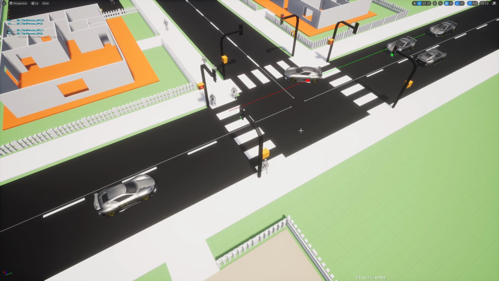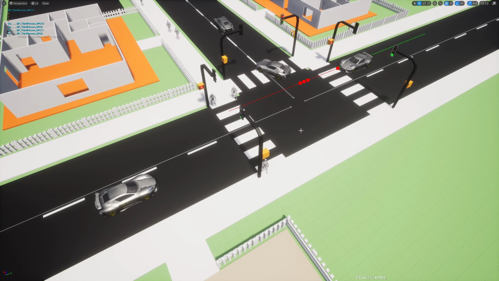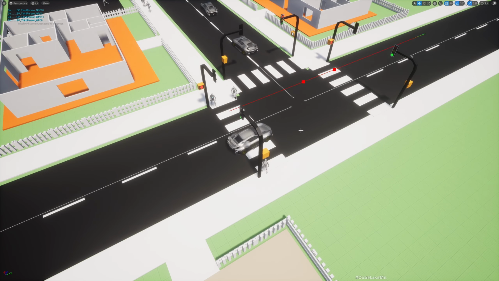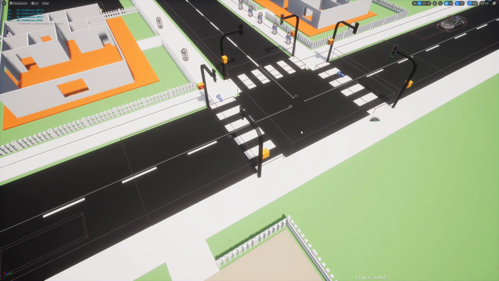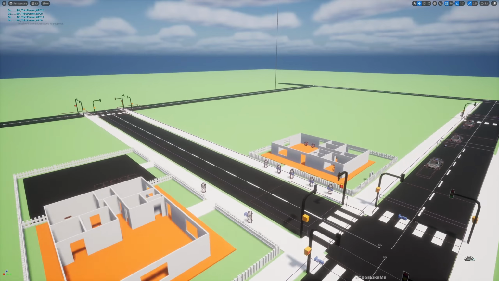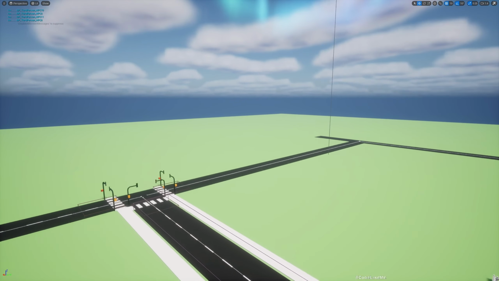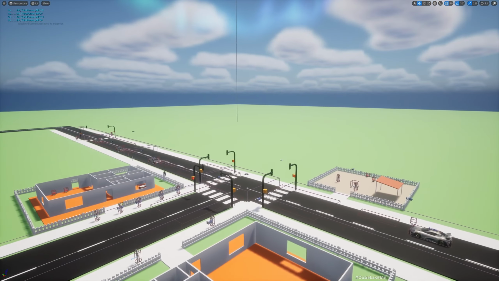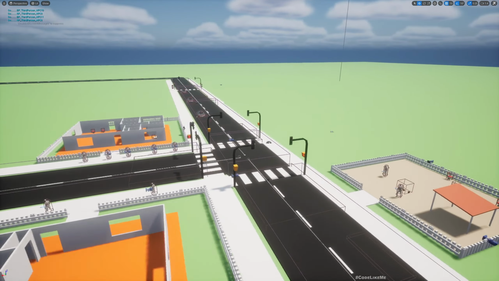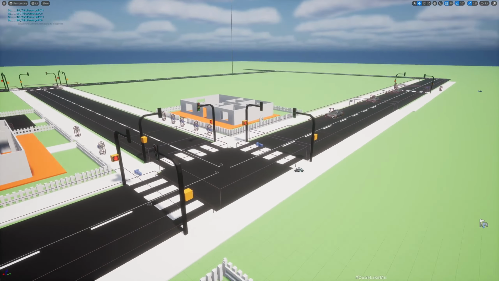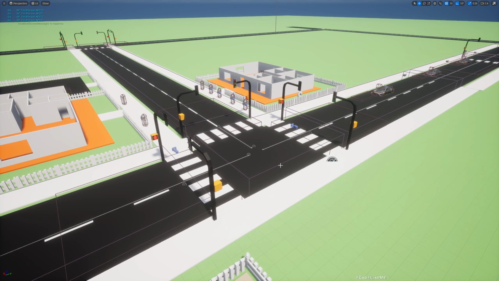This guy is going to take a left turn, and he's checking oncoming traffic. Now he should go, yeah. Okay, beautiful. And yeah, that's actually all I wanted to check. Now we still need to check what happens if they go to the other intersections, but let's go step by step.